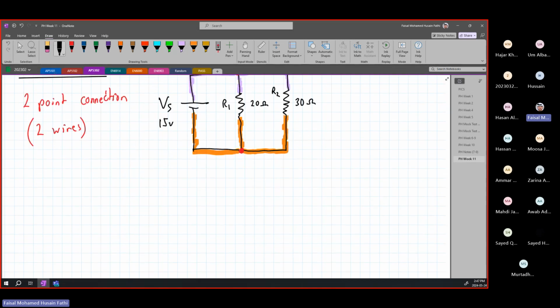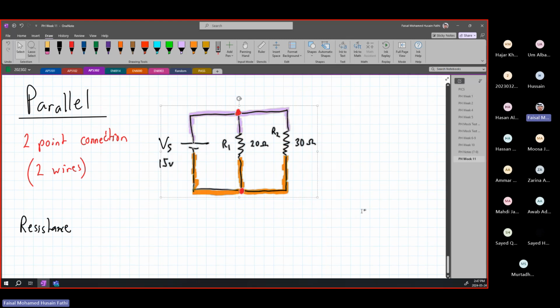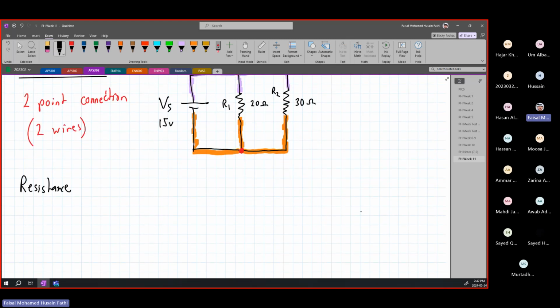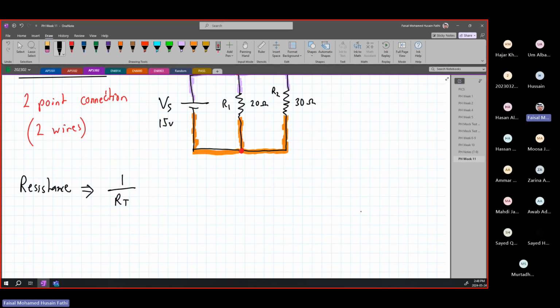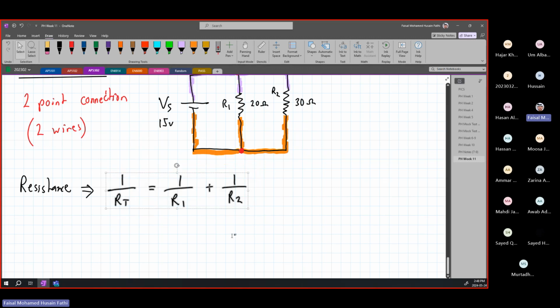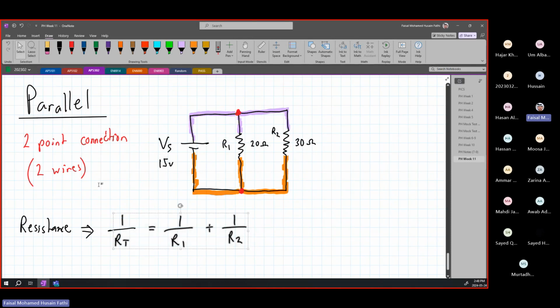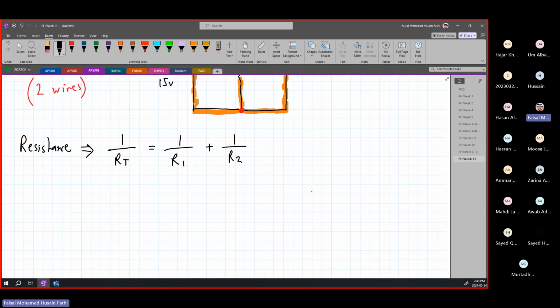So the first thing we look at is, let's look at the resistance. The rule for two resistors in parallel, or resistance in parallel in general, is equal to R total, or I should say 1 over R total, is equal to 1 over R1 plus 1 over R2. Again, this equation, they will give it to you in the exam. You don't have to memorize it. You just have to understand that this is the equation for a parallel circuit. Okay? So this is the relation of how we can find our equivalent resistance, or our total resistance in the case of this circuit. So if we want to do that, we just plug in our values.